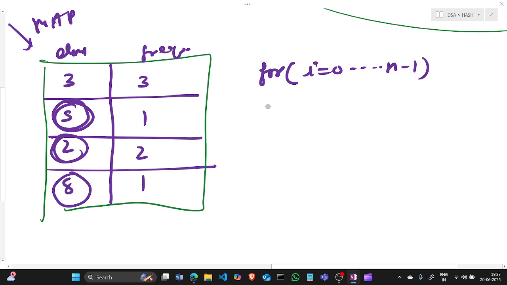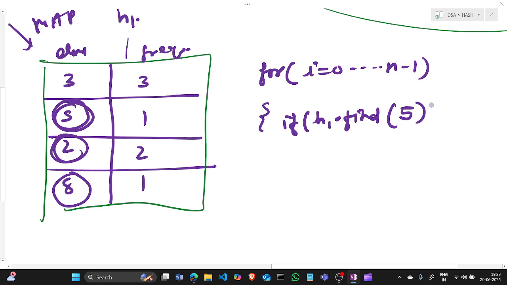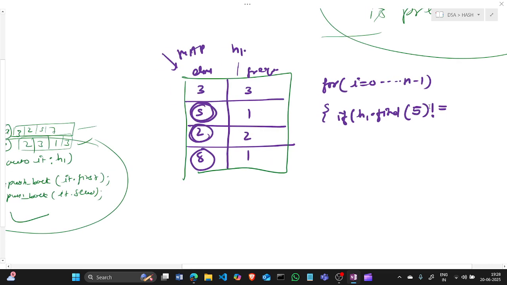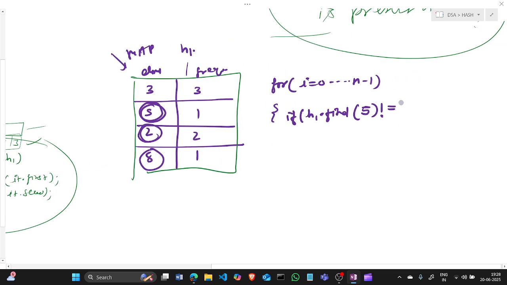Now, what is the function? If the name of this map is h1, then h1 dot find, whatever element I want to check, let's say 5 is present or not, compared with h1 dot end.